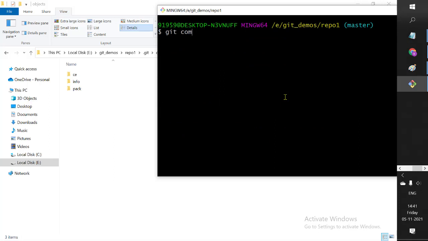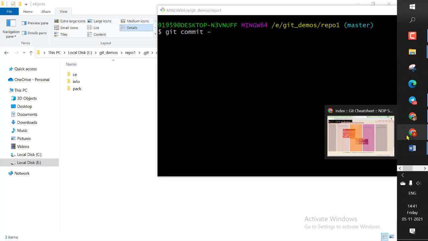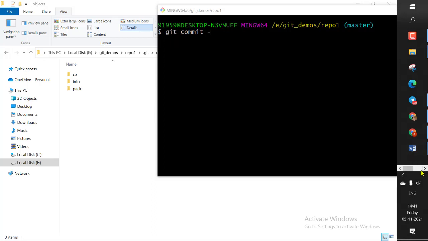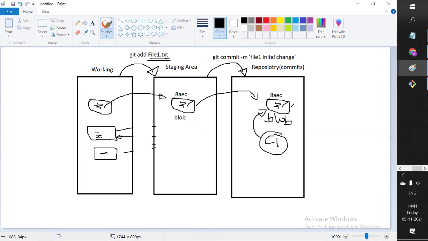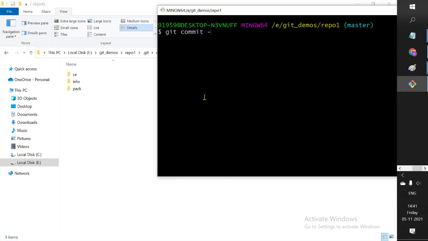I'll do a git commit, and I told you when you do a commit operation, commit does generate a hash, so everything is a key value in git. I told you everything is a key value in git, so obviously commit also should generate a key value, and in fact it does. It needs a commit message, and the commit message is a part of generating the hash. So git commit -m.